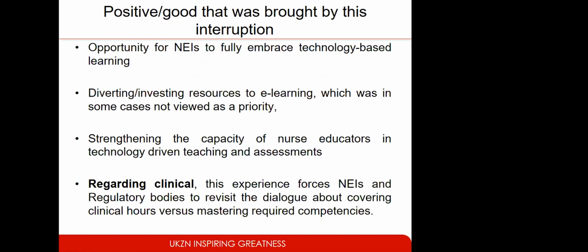All of us now in our university are saying that nothing in future will stop us from learning, because we have learned so much, and the fact that we can use technology to still deliver the content. Investing resources in e-learning was in some cases not viewed as a priority. So for now, I think our university has learned that it is very important for all the students and all the staff members to have mobile devices for times like this that we have just experienced in terms of COVID and the lockdown.